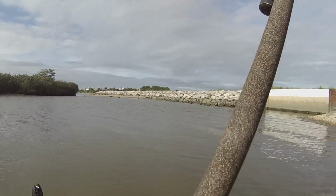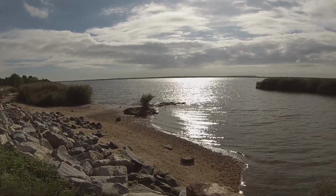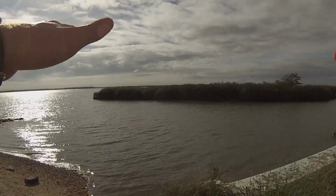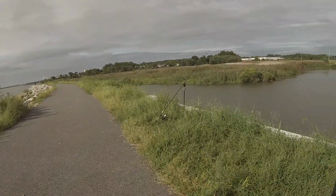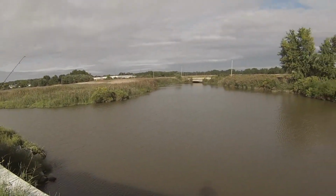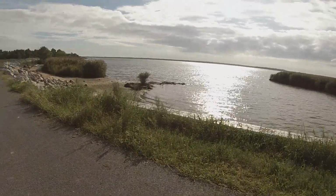All right, let's get this one. There we go. So we have all 3 of our rods finally out. We have 2 on the riverside right in front of this little island brush here, and 1 on the creek side, the mouth of the creek, that is, going into the riverside here. 1 fish so far on this side on the creek mouth with a decent sized channel, and then hopefully we can get a carp. Stay tuned, guys.